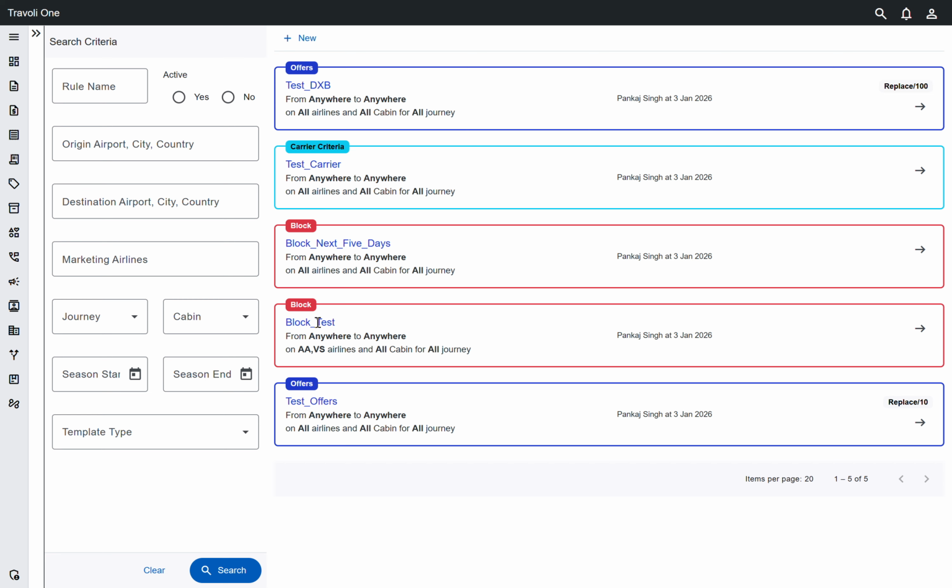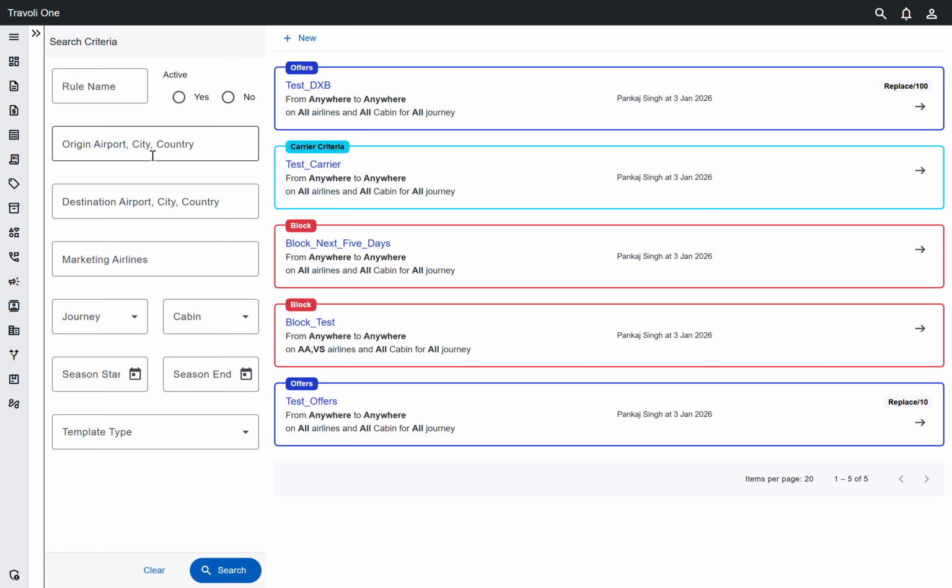We have also set up test criteria, and for Dubai, we have a different setup for replace 100. So we have replace amount and percentage, these three configurations, but for clarity of the data which will be reflected on the user interface, we have used replace right now.